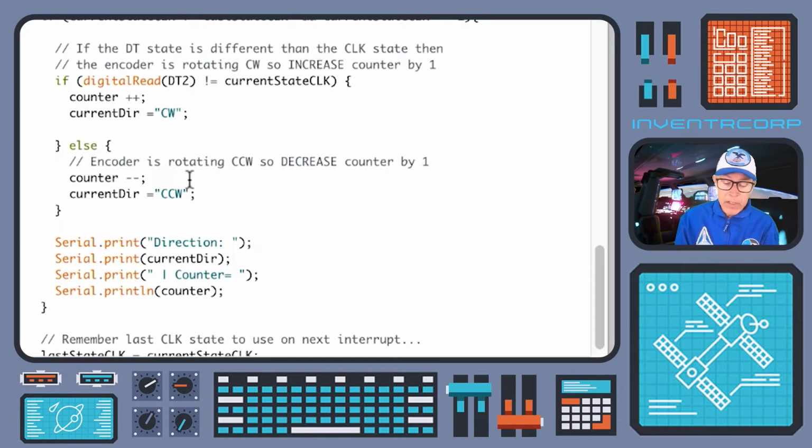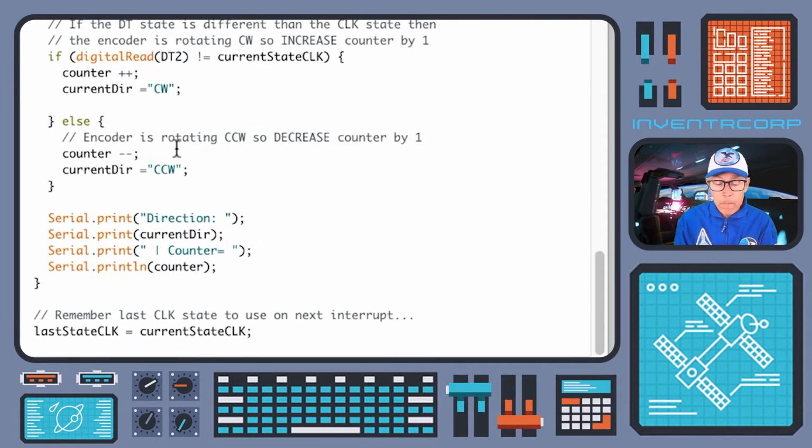So that means that we need to set the current direction string to CCW, counterclockwise, and we need to decrease counter by 1. So if it was at 0, it will now be -1. If it was at 3, it will now be 2. So we've now taken the appropriate action depending upon whether the rotation was clockwise or counterclockwise.